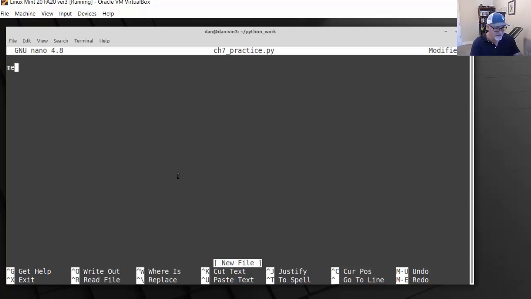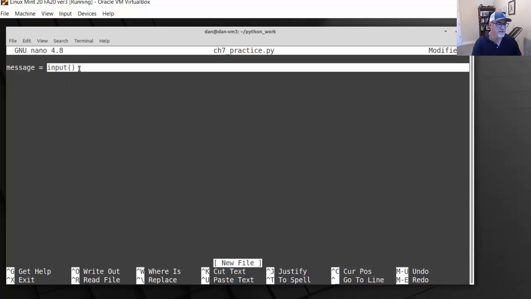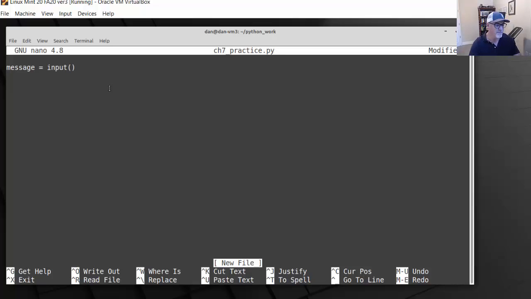So what I'll say is message equals, and then I'm going to call the input function to get our user input. Now the thing with using this input function is that it'll prompt the user to type something for some keyboard input, and then it'll store that input in this variable as a string. But we need a prompt. So our prompt could be a string that says something like enter your name. So we say enter your name, and whatever we enter on the keyboard will be stored in this message, and then we can print it.